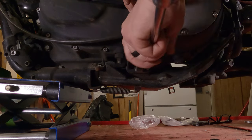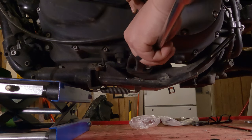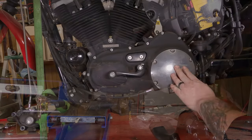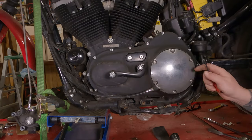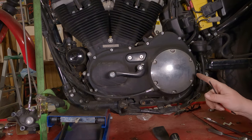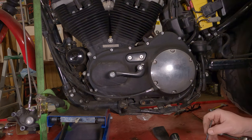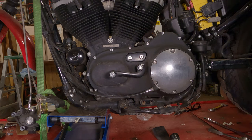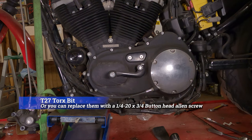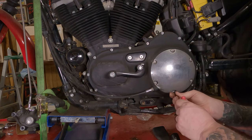Then, lefty loosey the other one all the way on out of there. Probably blocking all light there, aren't I? All right. To remove your clutch cover, your derby cover, you're gonna wanna take these six screws out of here. However, they were originally a Torx bit, and I replaced them with Allen screws because I kind of hate Torx bits. I don't remember what size Torx bit it was, but I'll look it up and put it right there on the screen. Cool. Now, the Allen screws I have in here take a 5/32 Allen bit.